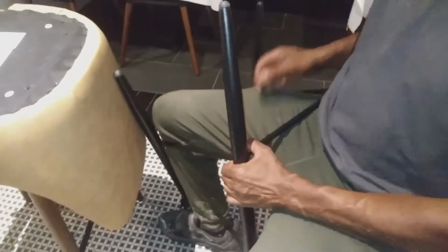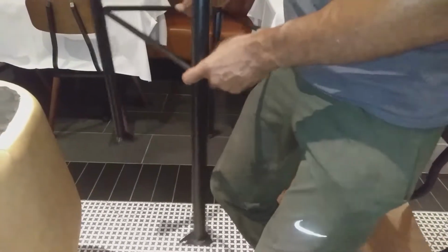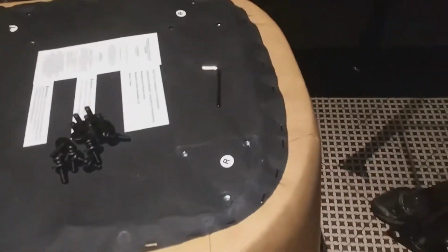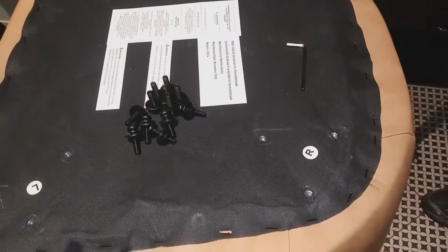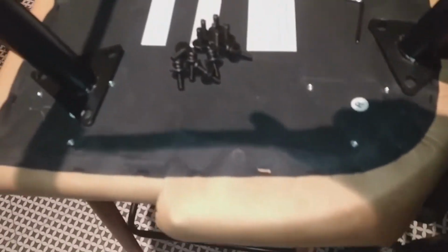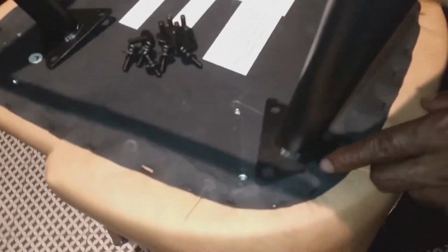I'm going to get them attached to this support loosely, and then from here I will attach it to the seat itself. In all there are 16 screws for each chair, and then for the support that connects this triangular part that you're seeing right now, each one takes 3 screws and 2 washers for each screw.